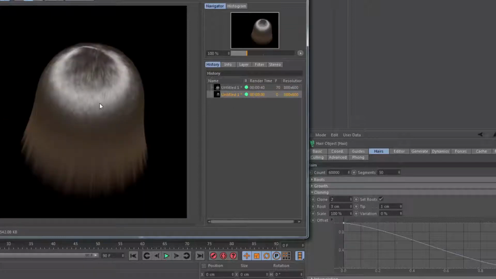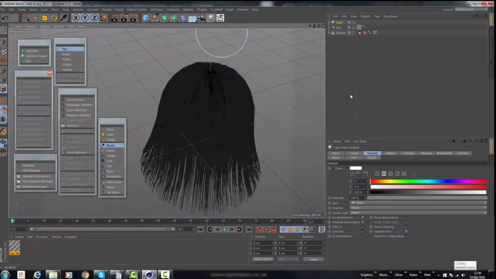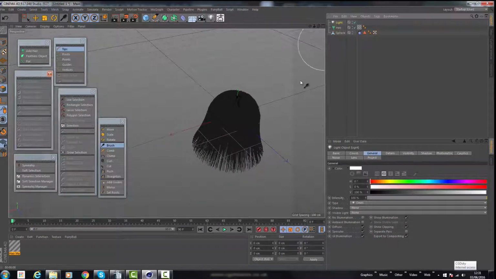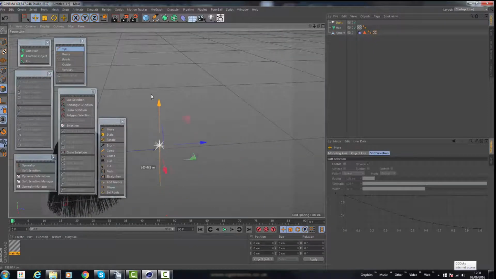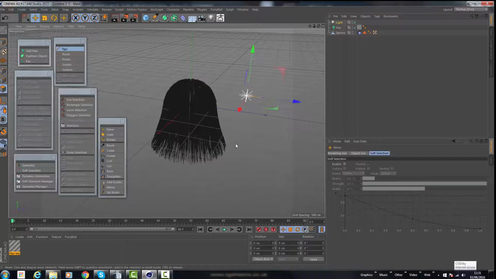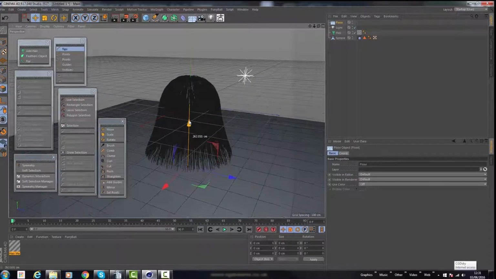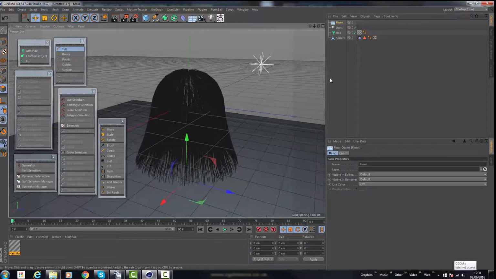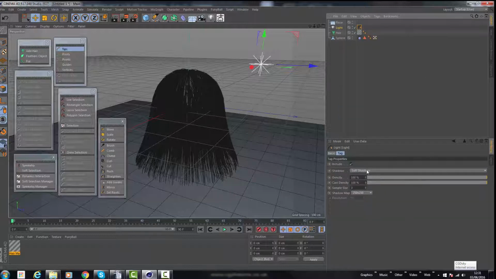This is much better. What I'm going to do now is I'm going to go ahead and add a light to the scene, just a basic light. And I'm just going to move this light, let's just add a floor. And on the light itself, I'm going to right click and I'm going to go to the hair tags and select light, and that enables us to set up some soft shadows, and I'm going to put it at 750 by 750 for the shadow map. And let's see what we got.